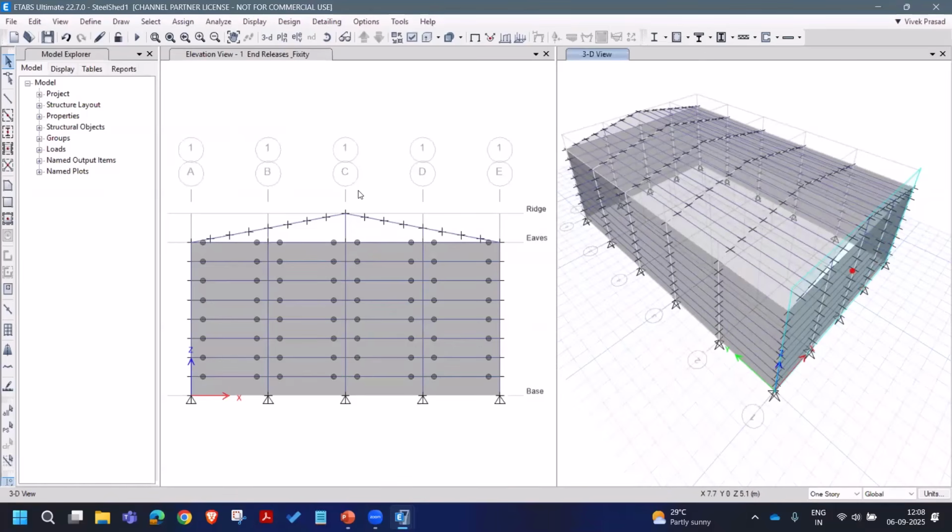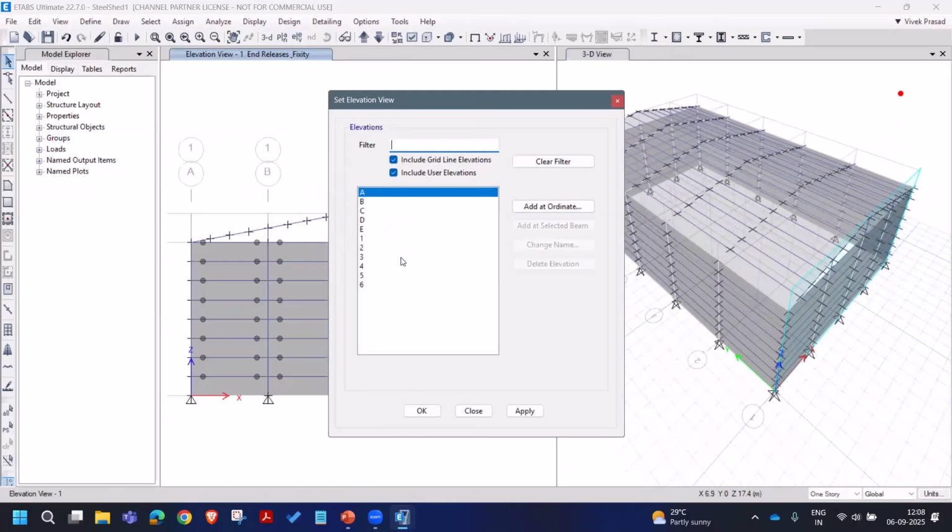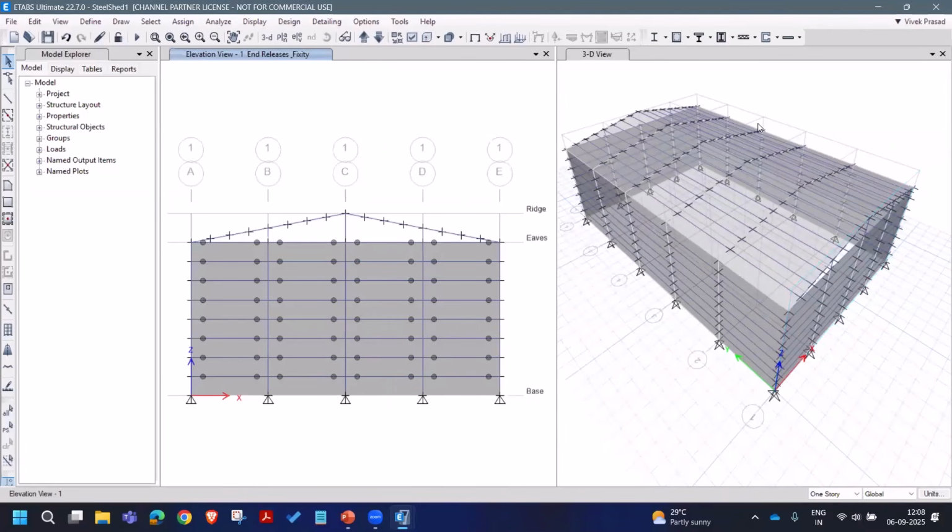Next, for the analysis purpose, we'll have to set the meshing, but we'll also have to model the bracings. So for bracings, I'll quickly model them. Starting, I'll apply the lateral bracing for the Y direction frames, and then for the X direction, we'll utilize this moment frame only, and roof bracing will also be provided here.